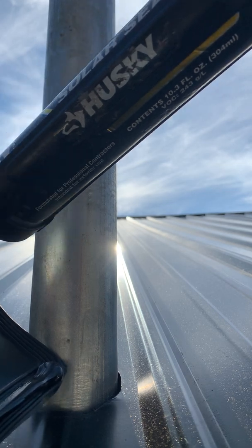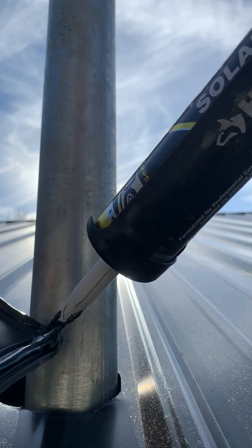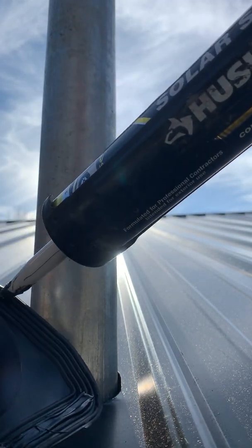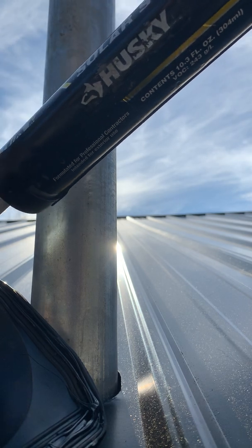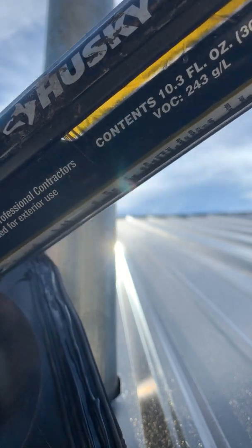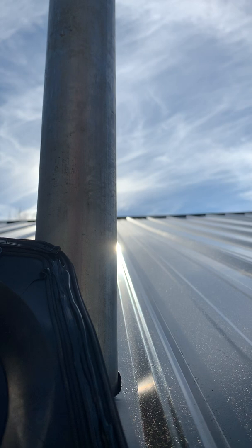Now that's a little much to start with, but you want about a 1/4 inch bead all the way around and try to center these ridges. There's a little light there. I'm a pig when it comes to caulking or paint, so please excuse the mess. Now what I do is I run a bead up one side of the seam like this, seal her in there.